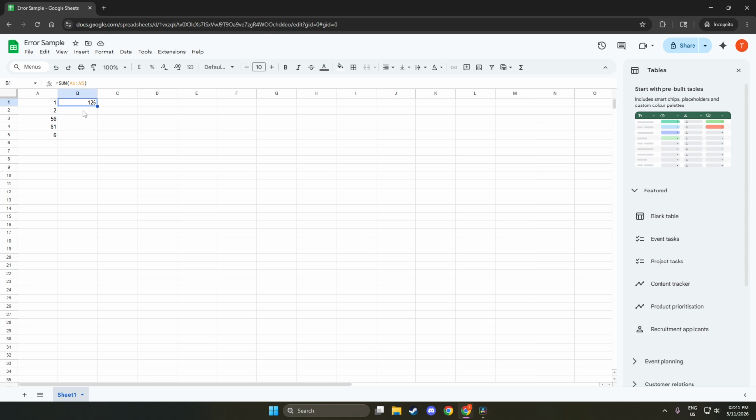To recap, scan for missing or extra commas, make sure your ranges use colons instead of spaces, and confirm that all parentheses are correctly opened and closed. A careful, character-by-character review almost always clears a formula parse error. With that approach, you'll go from #ERROR to accurate results in no time.